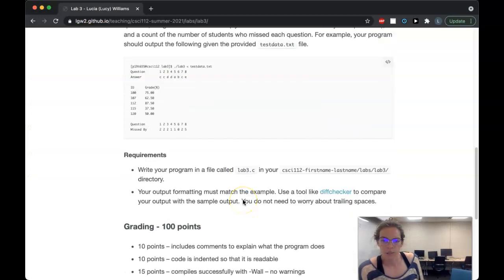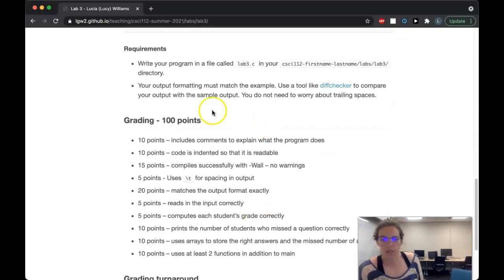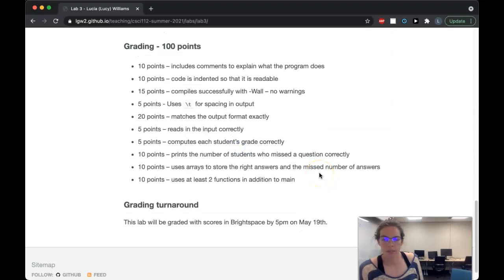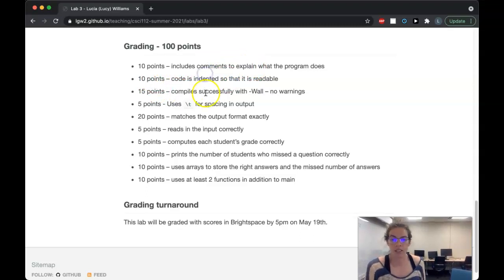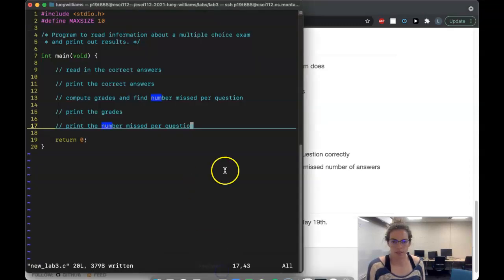So let's move on to the grading, just because we want to make sure that we get all the points. Just like in previous labs, we need comments, we need indentation, and we want to make sure that our program compiles without any warnings. And on this one, we're actually required to use tabs for the spacing.